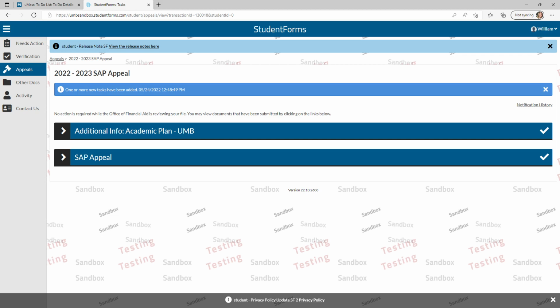If you don't have these 2 check marks there, that means there is something still missing. Make sure that you pay attention to your email, because if something is missing, you will receive email reminders telling you that something is missing. We may also request additional information once a review has begun. So if you have submitted the appeal and the review has begun and additional information is needed, you will receive an email saying your appeal is incomplete. Please come back and see what is needed. So make sure you pay attention to your email and make sure that all of the information that is needed is submitted.